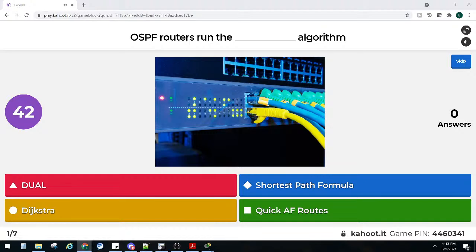I see shapes. Okay, so if you see shapes, now look at my screen. Look at my screen, and you should see what shape matches the correct answer. You see that right there on the screen there? So hopefully y'all got enough time to answer now. Okay, now y'all got more time to answer. I think. Okay, so Morningstar, you see shapes, right? Now look at my screen right here, and you see which shape is the correct answer. OSPF routers run the blank algorithm.